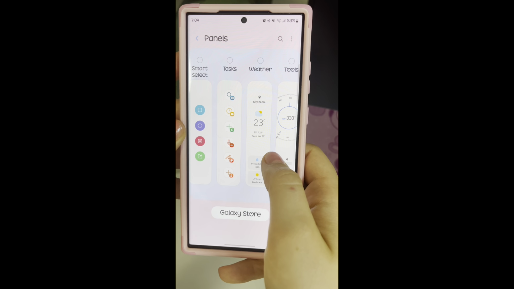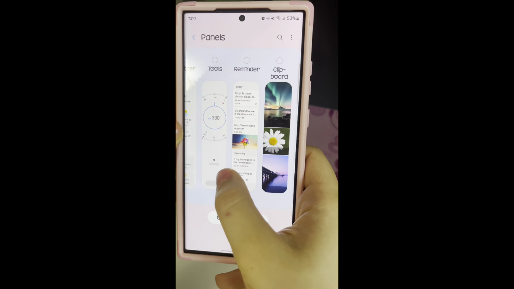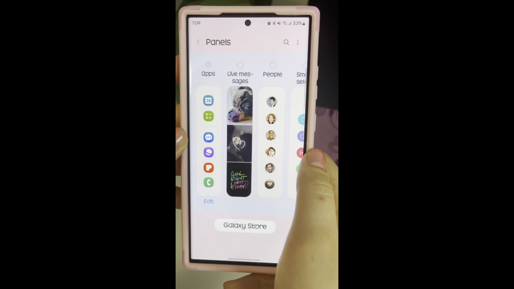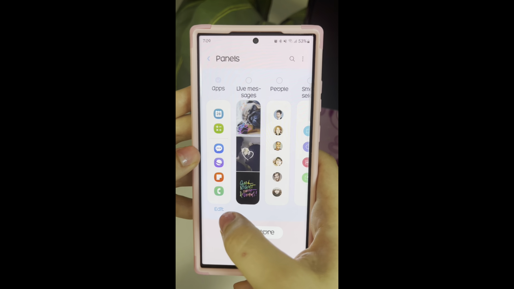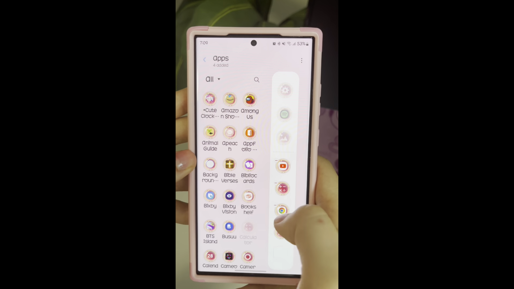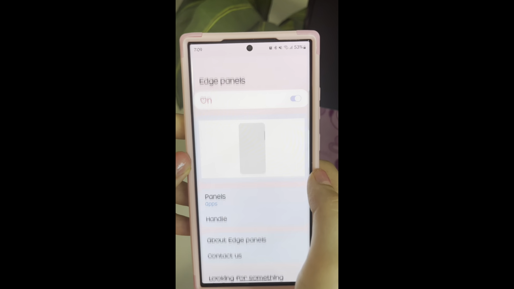There's so many uses for that edge panel that you guys can really break it down and customize the way you want. But I personally love to use the apps because I am one who uses the split screen a lot. So it's really helpful for me. But if you want to use the apps, you can hit right here also after hitting that settings button, hit edit. And this is where you can also edit your apps and stuff like that you want. Or from this screen, you just hit back.